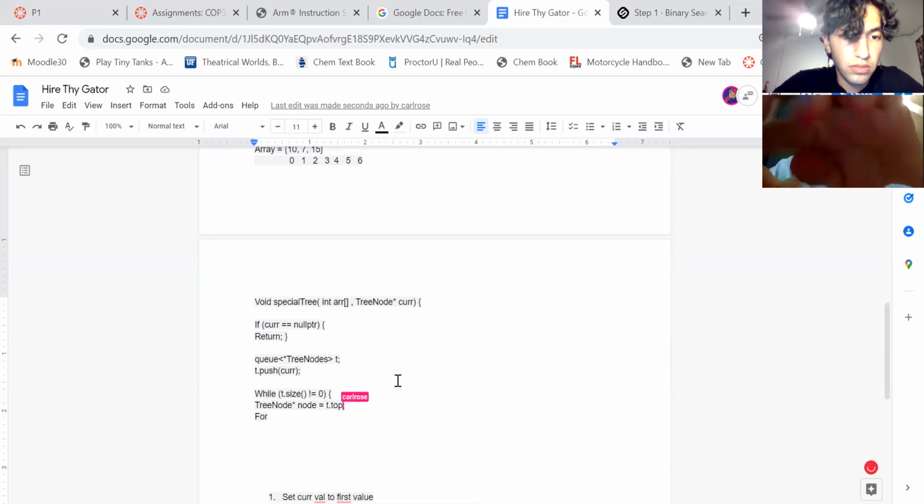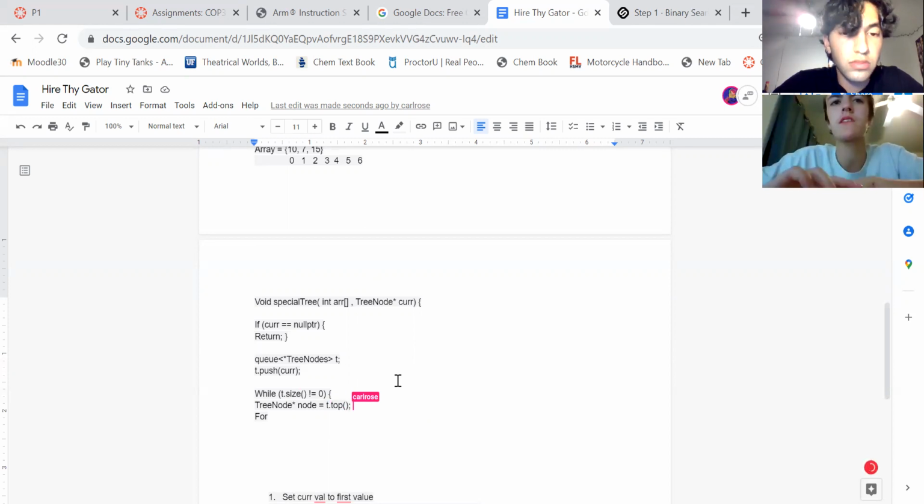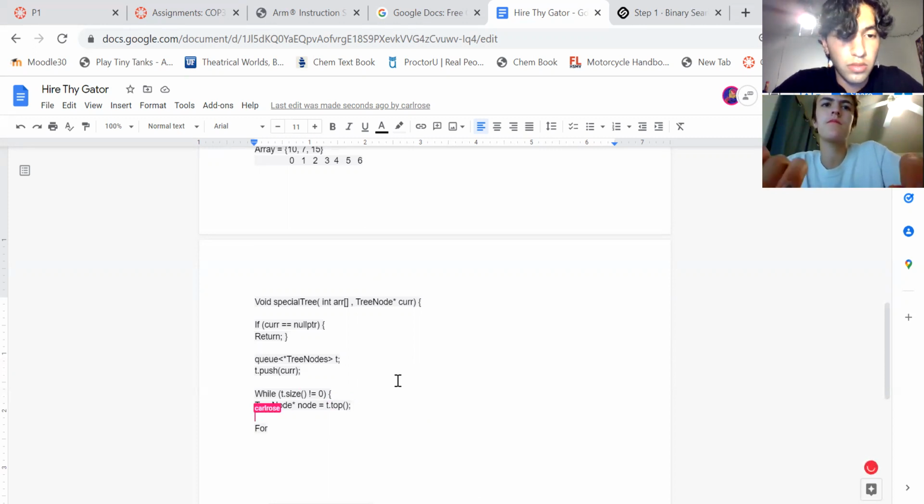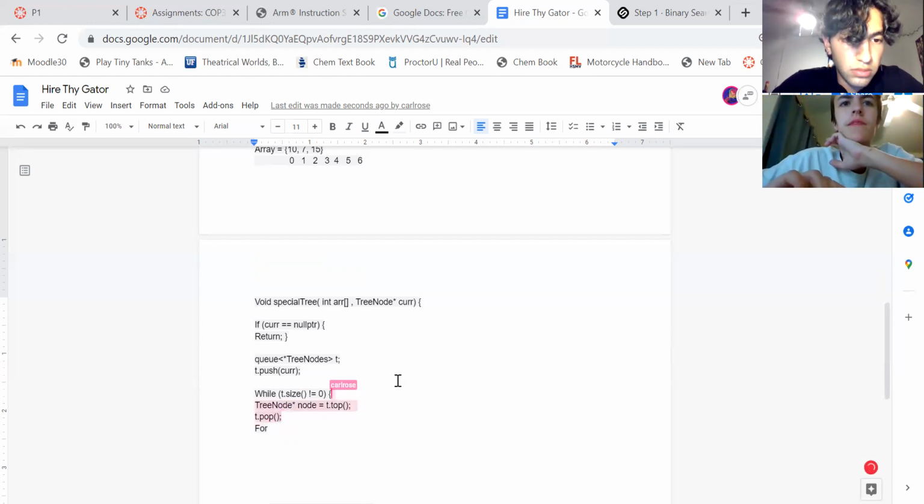Pretty sure the queue popping off is like top. Queue dot is node. Okay, so this loop, we want to go through each level.